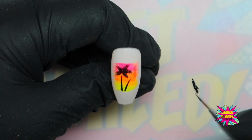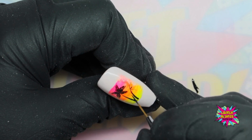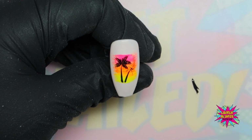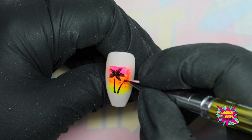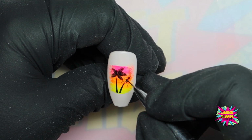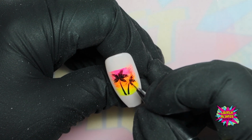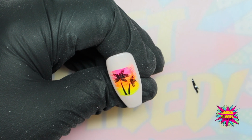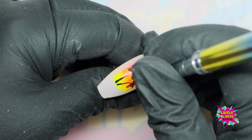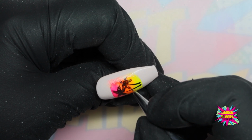Okay, again with my 10mm I'm going to create my skeleton for my second palm tree, which is slightly lower than the first. And then with my 5mm I'm going to go in and create the leaves of my palm. So again, I haven't cured this yet, and you would find if you were using a black gel polish, you would probably have had to have cured this by now. But because I am using my gel paint, it means that we've got a much longer work time. So you can get a lot more work done in one sitting.